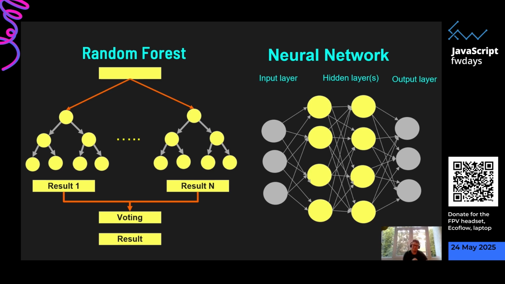You have the input layer. In my example, the input layer is that a car is coming towards you. Something happens in your brain. There's a hidden layer that you don't know about. And then through the output layer comes your decision. You run away. How that happens, you don't know.